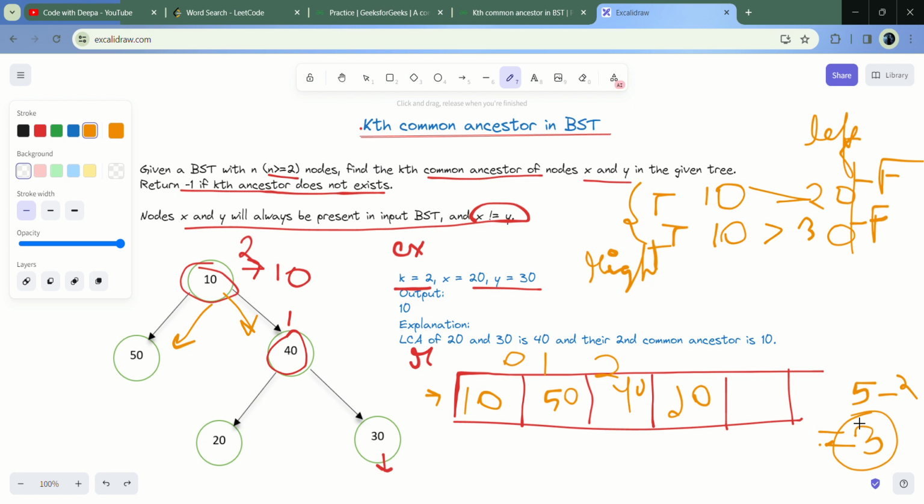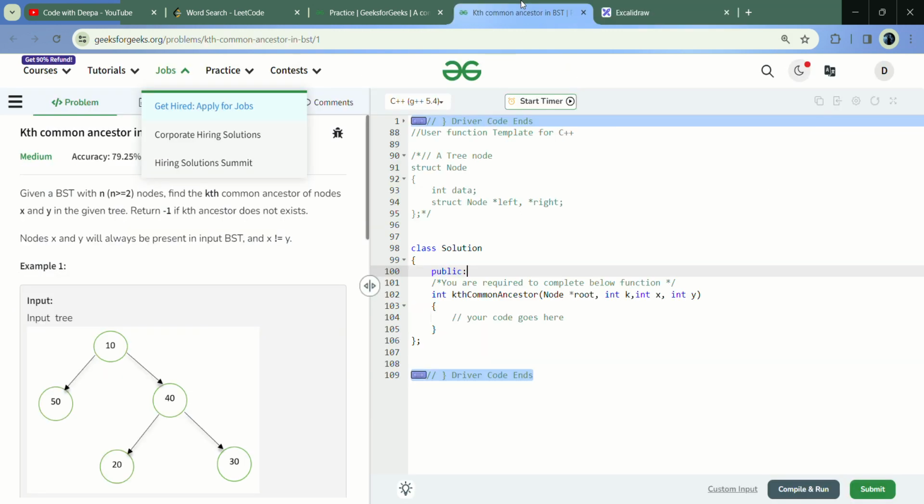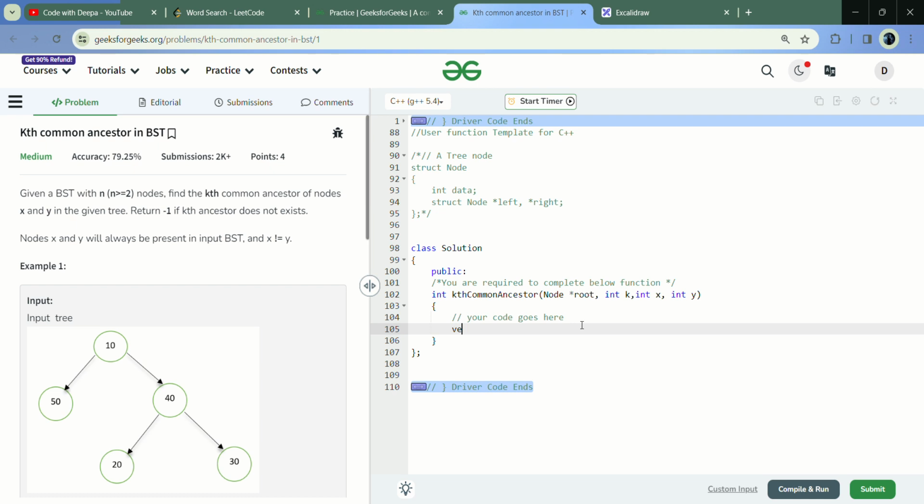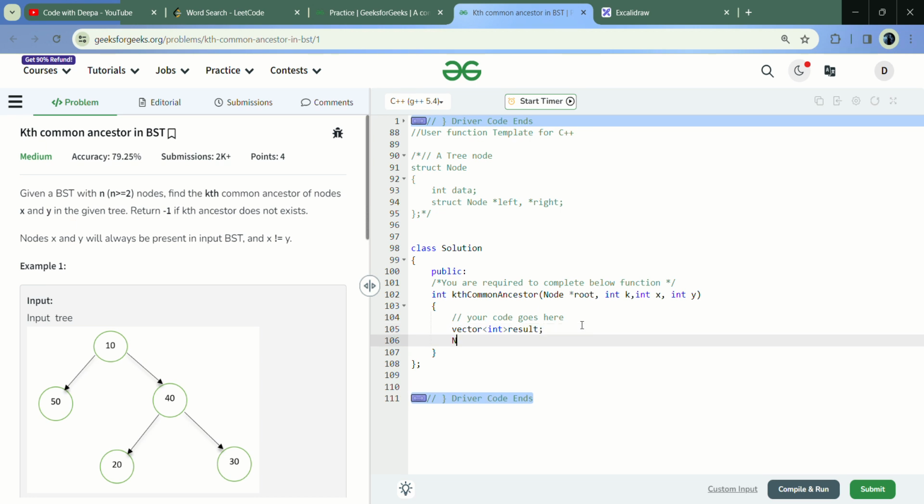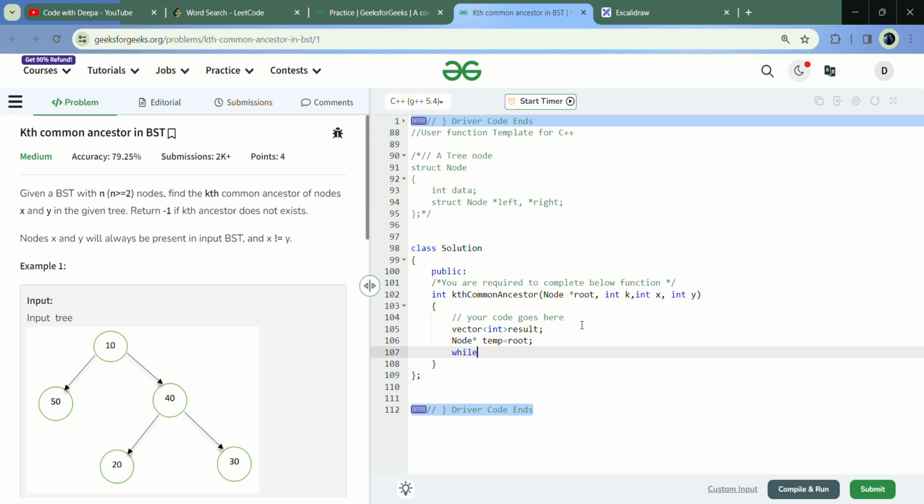So now let us try to code this problem. First I will declare a vector of int to store the values, and let us name it result. Also create a node, temp, which will initially be equal to root. After that we will run a while loop while temp is not null.